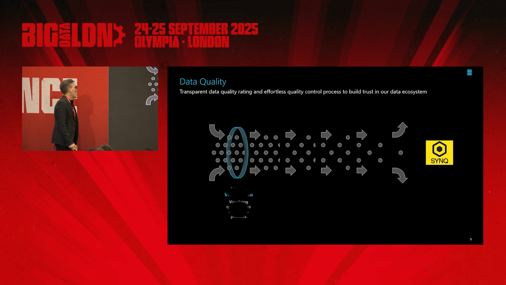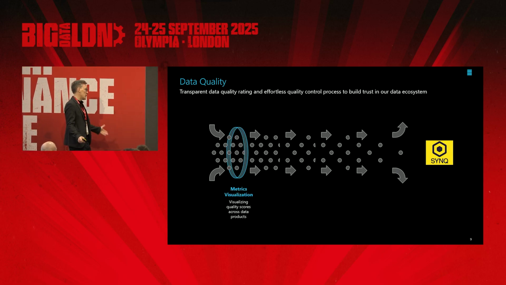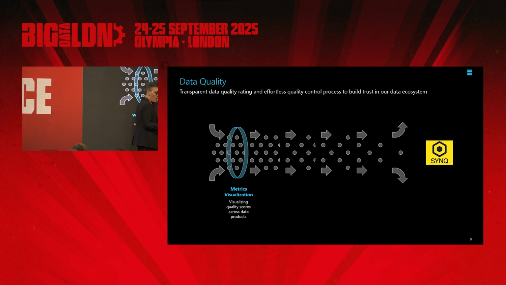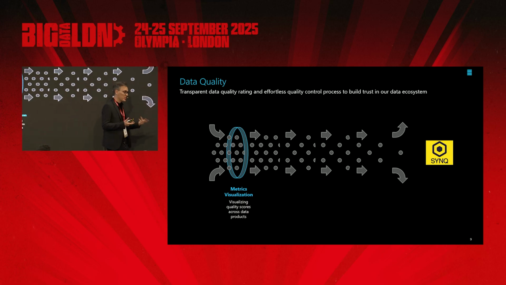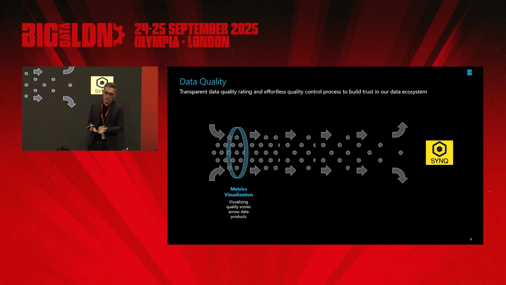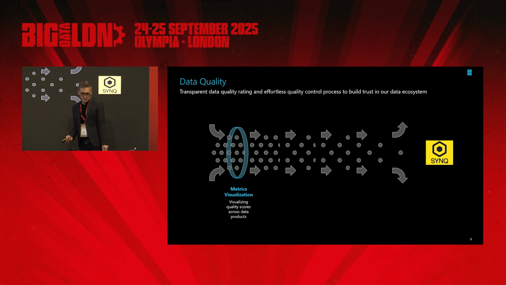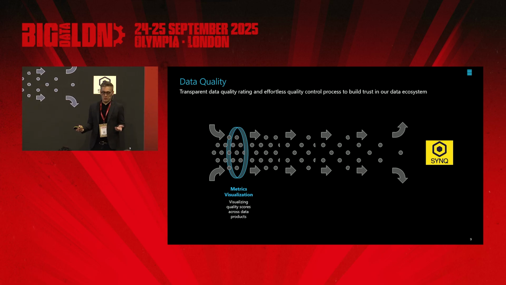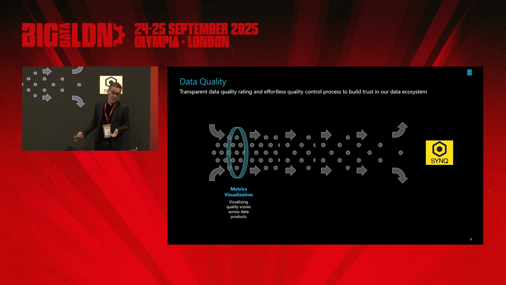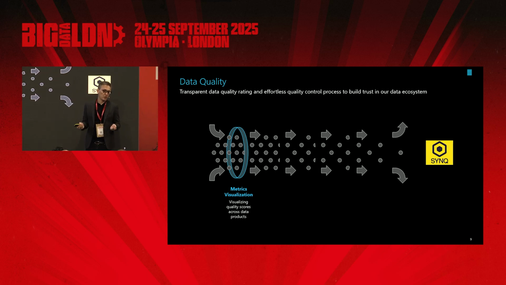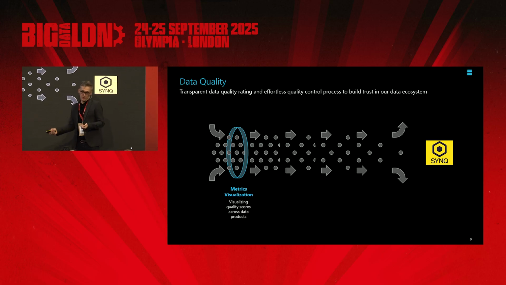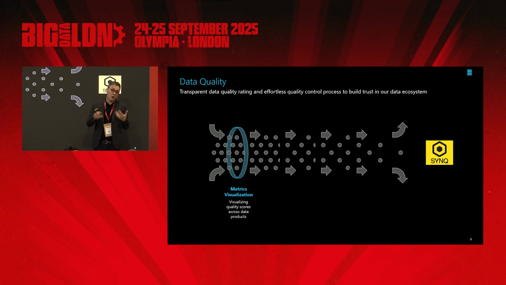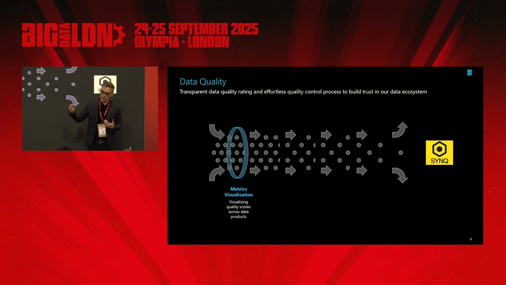So what we're trying to do, the first thing is visualization of your metrics. All right. So you need first to agree on the metrics that you want to capture. In our case, we have been using the 6 usual suspects: consistency, accuracy, validity, timeliness, completeness, and uniqueness. When you choose them, you need to make sure that all of the business or the data products agree on these definitions. It's important that 2 people do not understand consistency in a different way. So there is a lot of work to be done there, and it's something that you probably want to review all the time, every quarter, every 6 months, making sure that everything is still aligned on this.